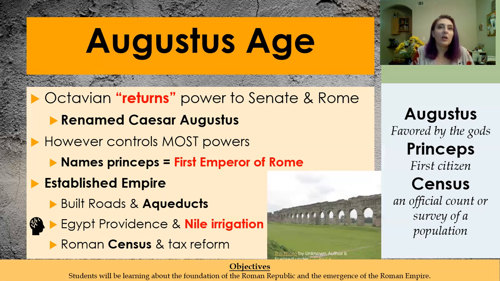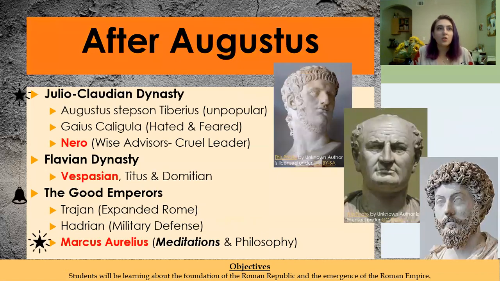And we'll talk in our next video about what this looked like and how this developed into what we know as Rome today. But really his time as emperor kicked off a series of emperors much like him. So he would become the first emperor of what's called the Julio-Claudian dynasty.